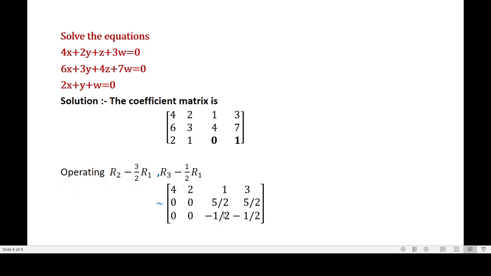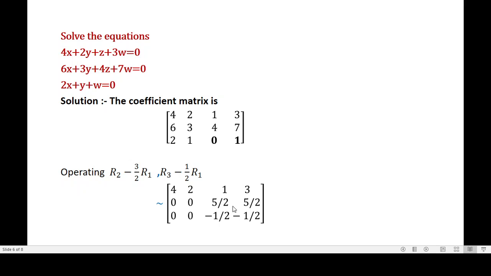Now in order to find the rank of the coefficient matrix, we find the minor of order 3 or order 2. So let us see whether the minor of order 3 exists. Since these elements are equal, 5 by 2 and 5 by 2 here, and minus half and minus half here, using elementary transformations again we can make this element 0. We can make these two elements 0. So for this to become 0, half has to come here.